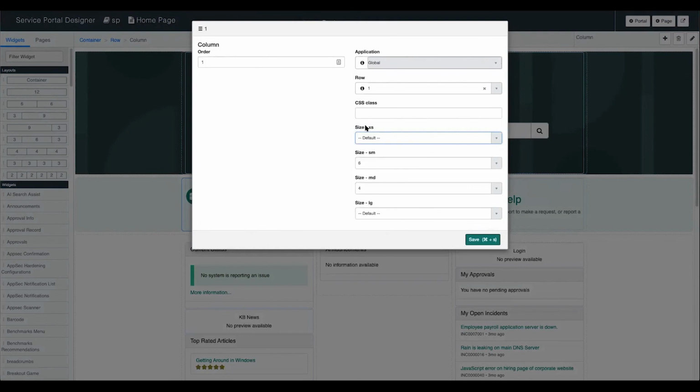And it's always going to cascade from smallest to largest. Really, it's best to just get in and play with these to see how it works. Me trying to explain it all here is going to be lost. I'm going to become all tongue-tied. It's just best to go in and experiment with those.